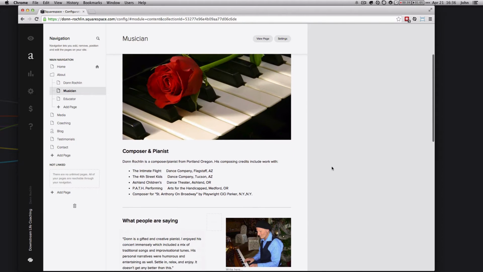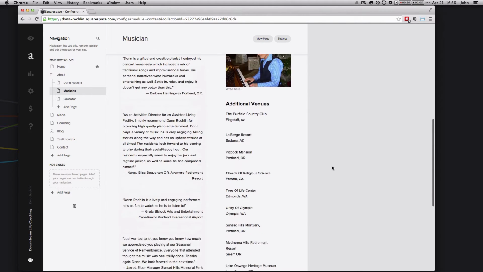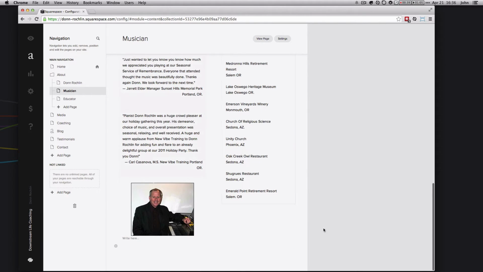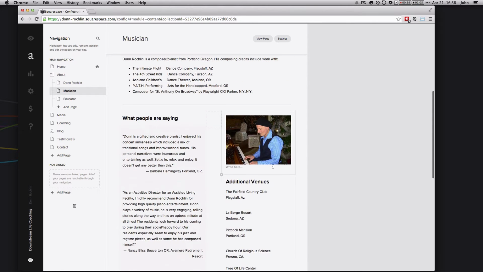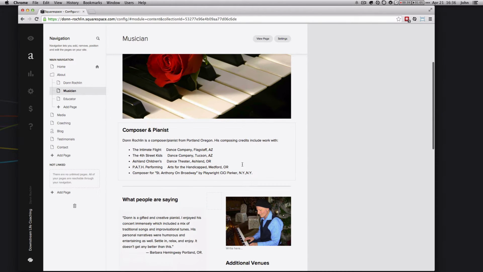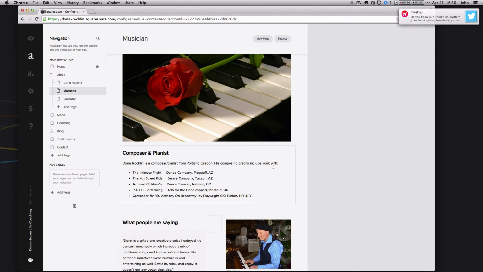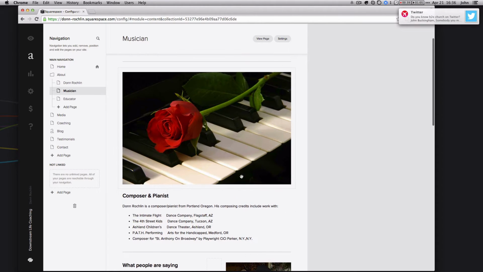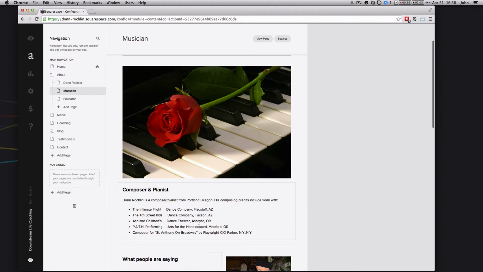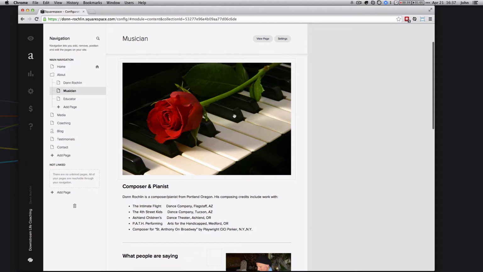As you can see, we have a decent amount of images here. We've got a nice amount of text blocks. This is all how we want it to be. So what we're going to do is go over how to move these guys around, how to change them if we wanted to. So yeah, we're going to do that right now. Okay, so the first thing we're going to do is just go over images.